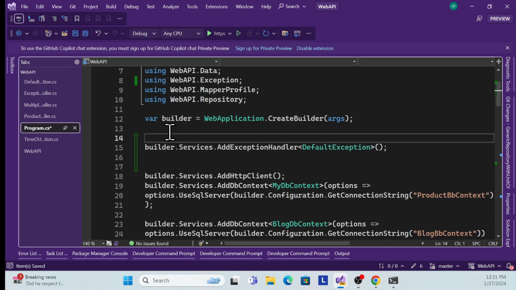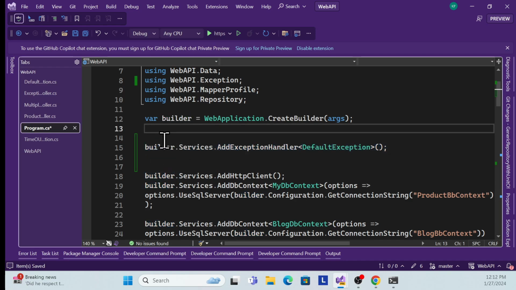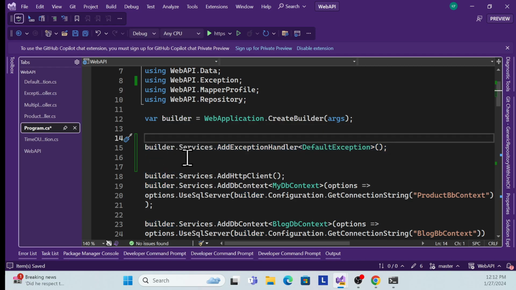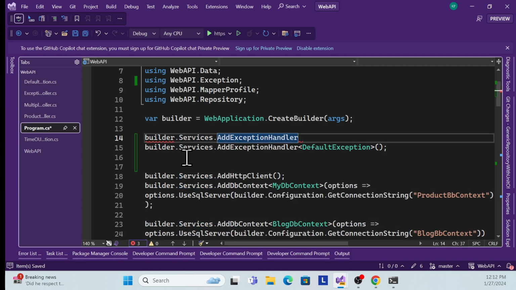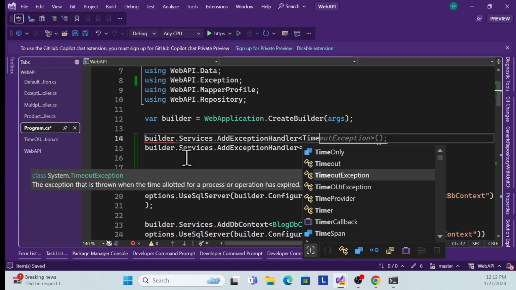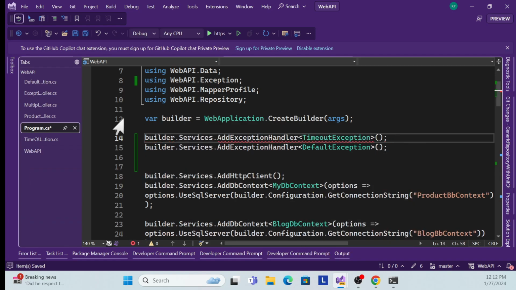So whatever child exception, if it is a global exception, that should be at the end, and whatever child exception should be handled first, so you have to register it first. builder.Services.AddExceptionHandler, and here the timeout exception, that's it, right?